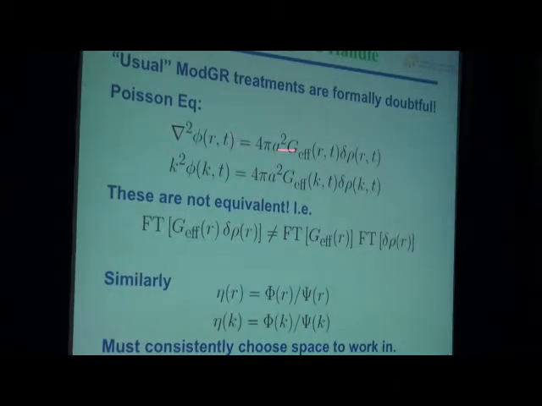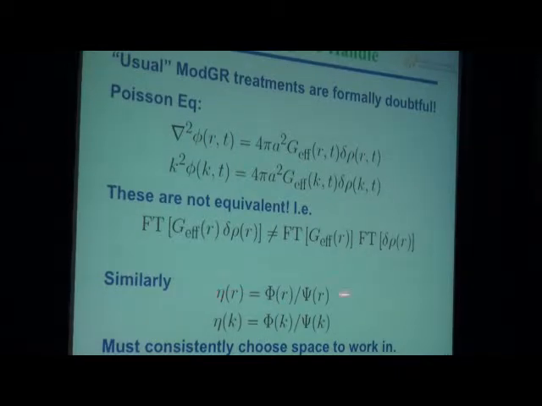We need to keep that in mind. That is, the Fourier transform of this equation is not this equation, because you have a convolution of a scale-dependent function and a scale-dependent function, and they're not separable, whereas everyone always does separate them. So we need to be a little bit cautious in our interpretation. People also like to test general relativity by looking at what's called the gravitational slip. In general theories of modified gravity, you have two different metric potentials, basically a time-time perturbation and a space-space perturbation. In general relativity, those are equivalent, and so this eta is equal to 1.